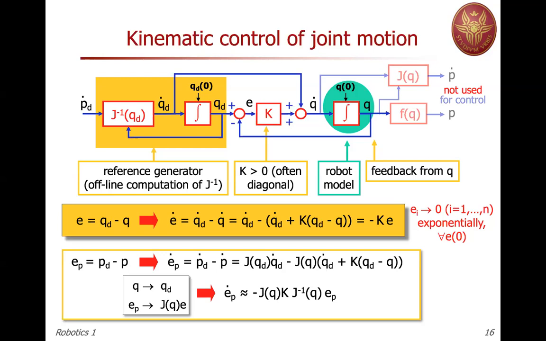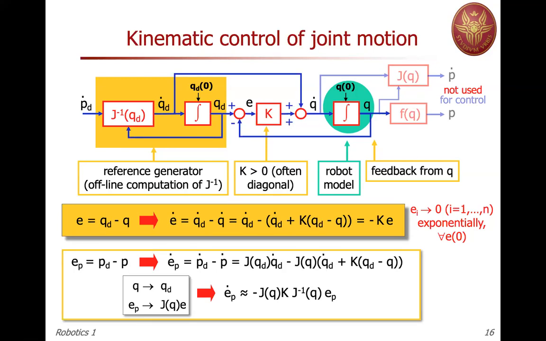So if we define the Cartesian error as the difference between the desired P_d and the actual P, and now for analysis, we are using the P and P dot that we compute from this block diagram, just for analysis, not for implementing the controller again. Now we would like to ask ourselves, is the error going to zero at the Cartesian level as well when the error in the joint space is going to zero? The answer is yes, indeed. But how is it going to zero? That makes a difference, okay?